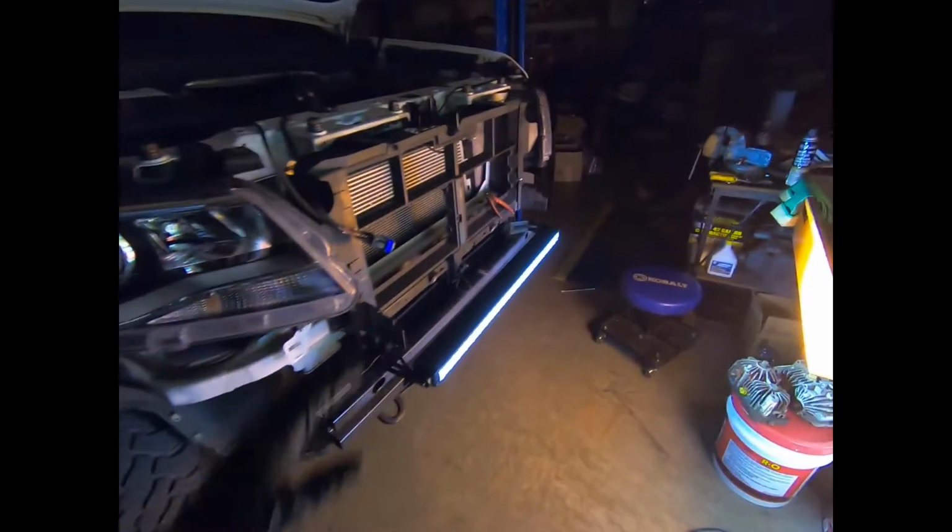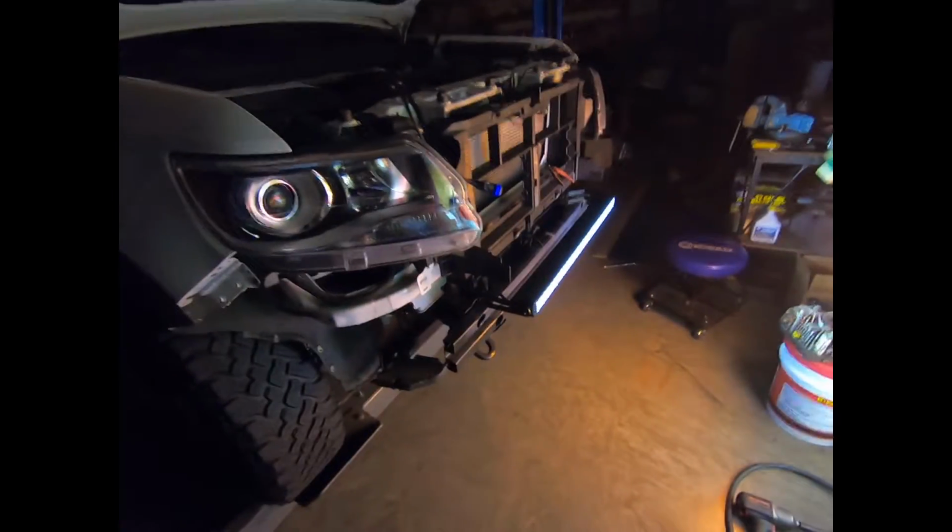All right, y'all, so I wanted to turn this on real quick just to make sure everything worked, and holy smokes, that thing is bright, man. That is awesome.